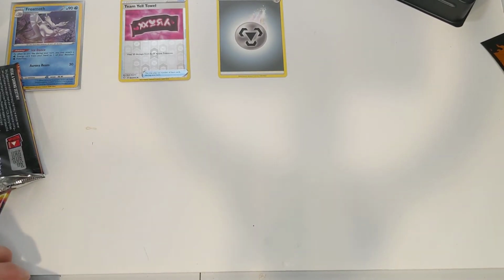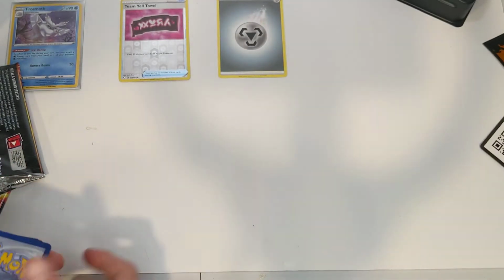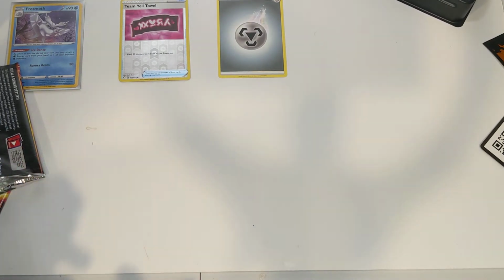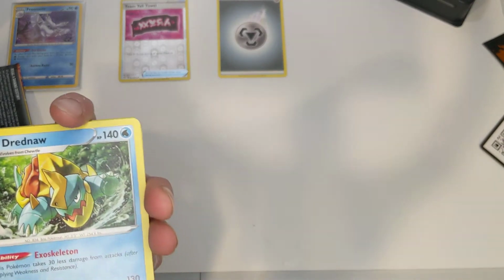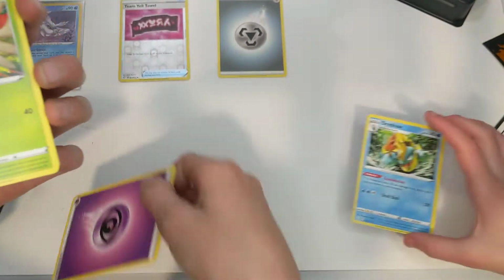Okay, I think I messed it up. I don't even care. I literally didn't even see the good card. I saw the reverse, code card. One, two, three, four. If it's still the front. Okay, we're just going to show cards because we accidentally messed it up. Dreadnought? That's actually really cool. I think I saw this. Energy. Energy.